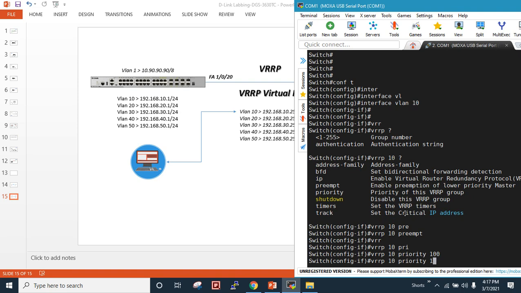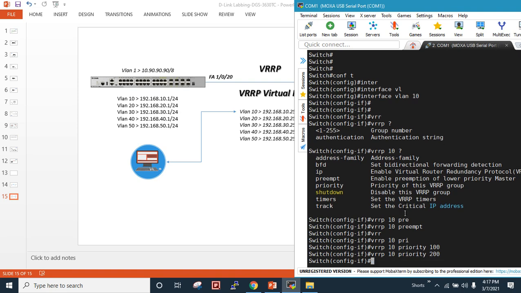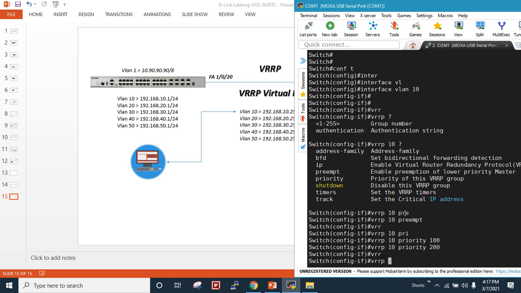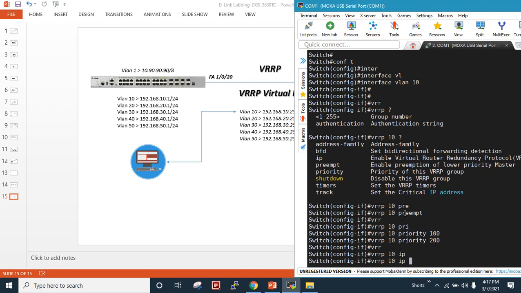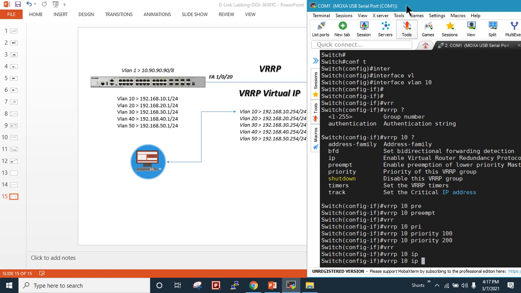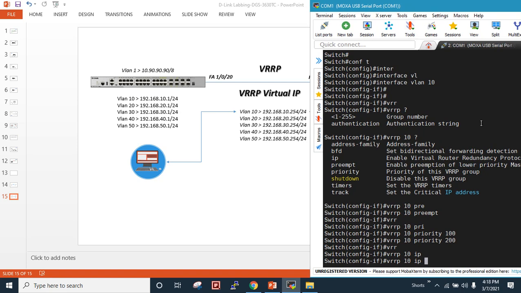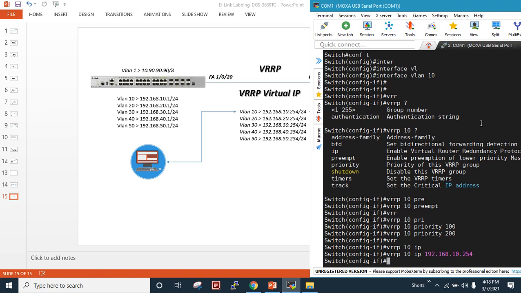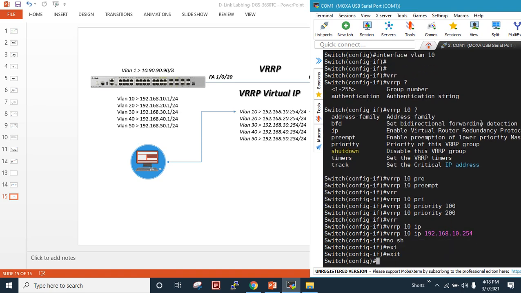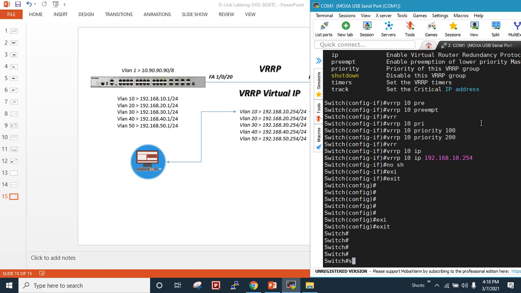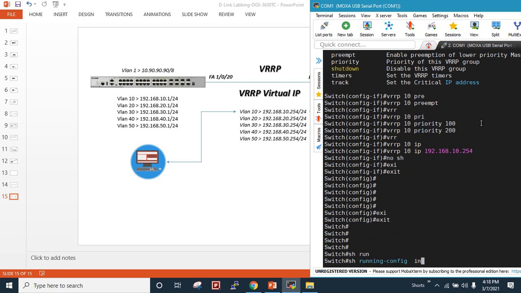Sorry, I will just make it as 200. Okay, and VRRP 10 IP. So the virtual IP in my case is 192.168.10.254. That's it. No shut and exit. So show running config.